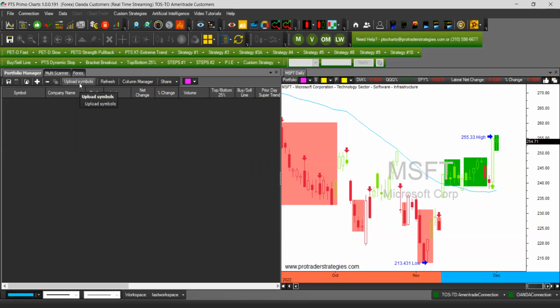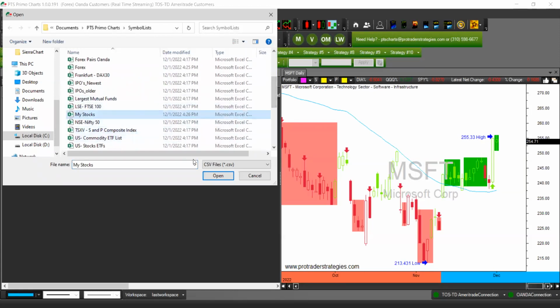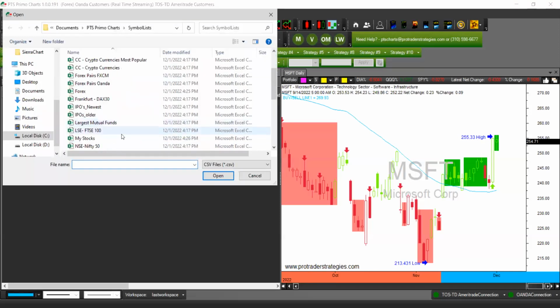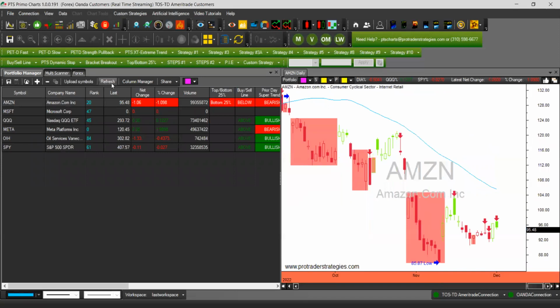But I can also upload symbols on the portfolio manager. So I have a list here that I created, remember, which is my stocks. So I can just upload the list that I just deleted, okay? So that is why it's important that you save the list. In case you do this, you can come back and upload it because you created the list before by saving it, okay? The other thing that you have is a refreshing button in case sometimes data feeds need to be refreshed. So you can refresh with this one.